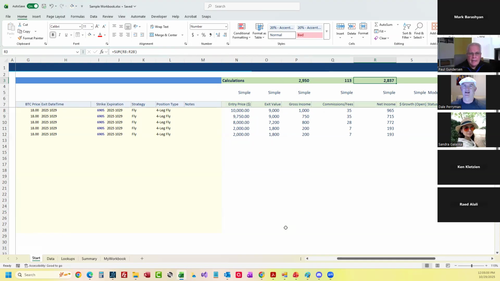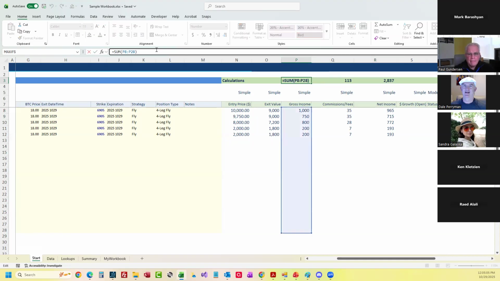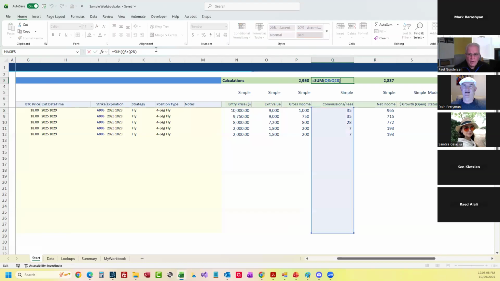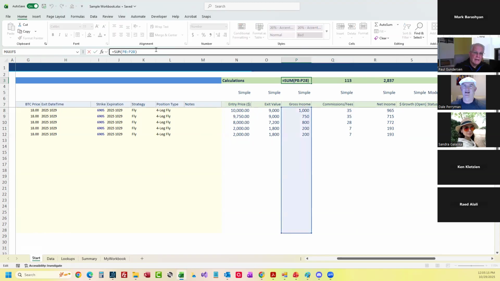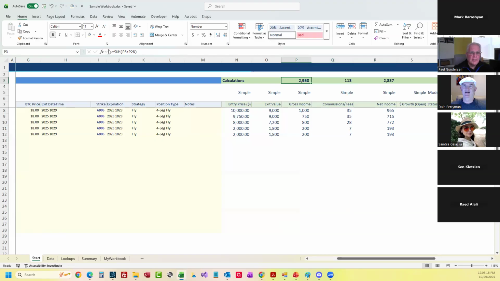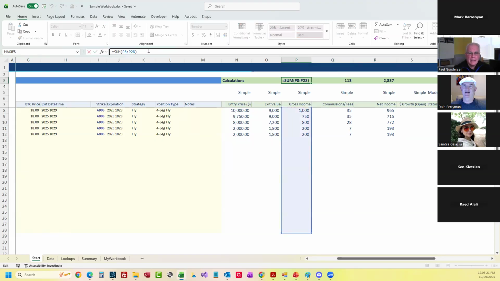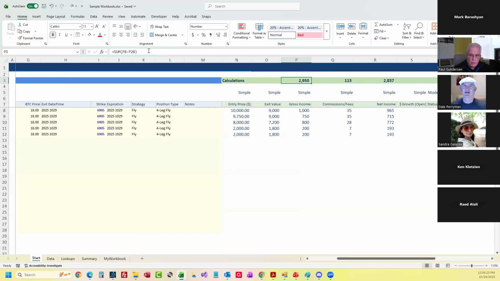Once again, I can click here at any point in time and see what is included in that sum. You can do it one of two ways. You can move your cursor up to this formula area and click, or you can just press F2 while you're sitting on a cell. So anytime you do that, F2 will show me how the calculation is done.